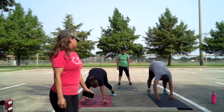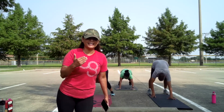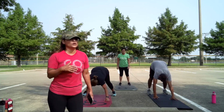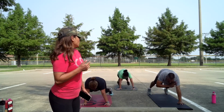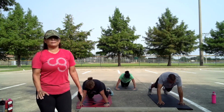Okay, in less than 5 seconds, we are going to add again. We are adding a push-up, but I need you to do that in a modified version only. We're just in the warm-up. We are warming up upper body, shoulders, back, chest, core. Okay, so 3, 2, 1, add that modified push-up, okay?